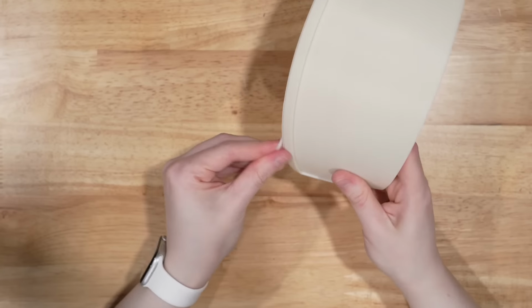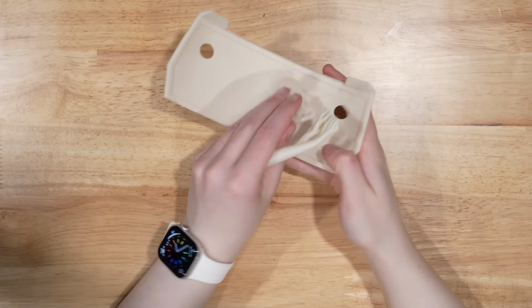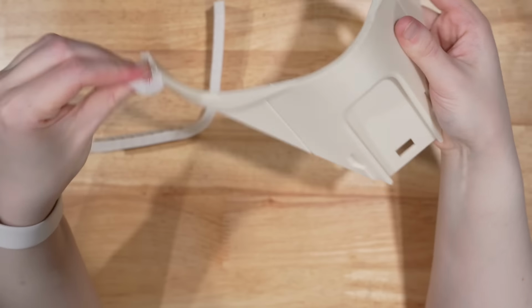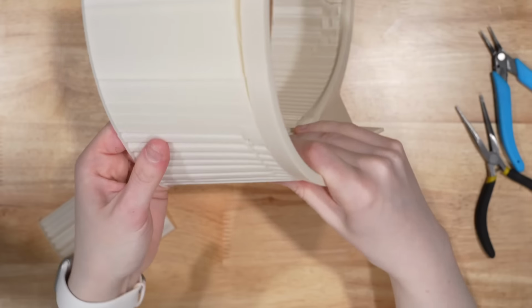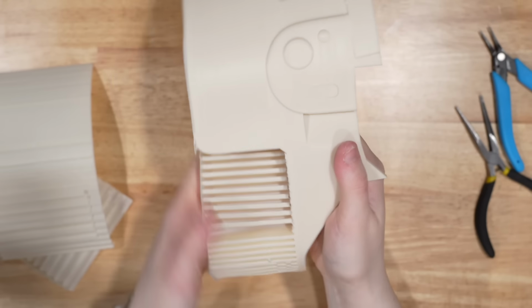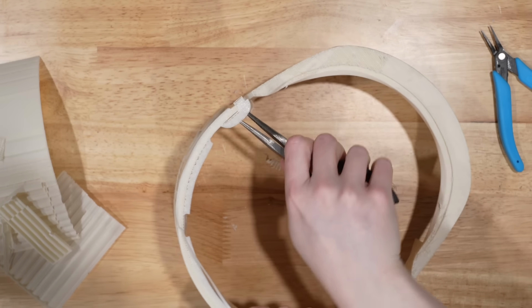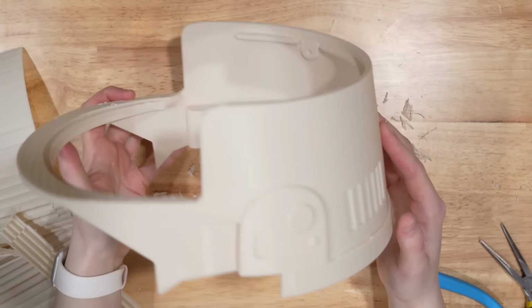I waited until I got all of the pieces printed before starting to remove any of the support material. These were all fairly complex shapes, so the majority of them did need support material to be able to print successfully. The nice thing is that because it is ASA, I can recycle all of this extra filament into an acetone slurry to help smooth these parts out later. The supports were all coming off pretty easily, not much effort on my part. I did still end up using some pliers here and there just for trickier areas that I couldn't really get a good grip on.